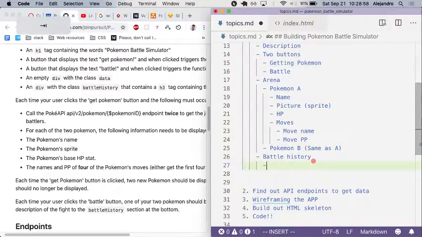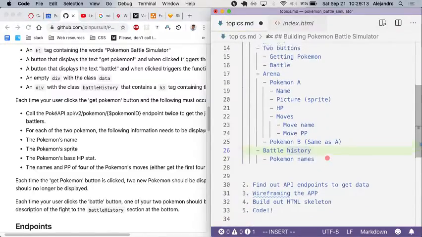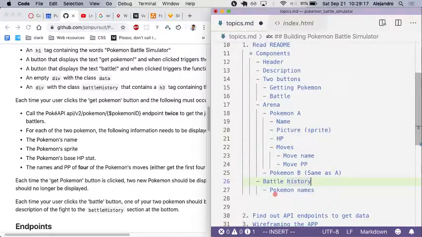Battles. Oh. Pokemon names in the battle history. Mm-hmm. Say that again. So, Pokemon winner and defeated.